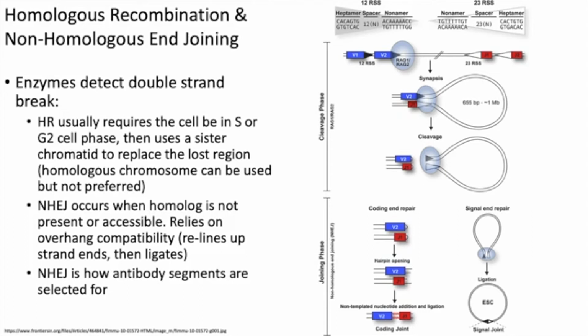So let's say there's 6 V genes. Well, you want to pick one of those 6. And let's say there's 20 D genes. Well, you want to pick one of those Ds. And then there's like 7 J segments, and you want to pick one of those Js. To actually pick individual chunks of those, we cut them out and then do non-homologous end joining to repair that problem. But it's all very controlled.